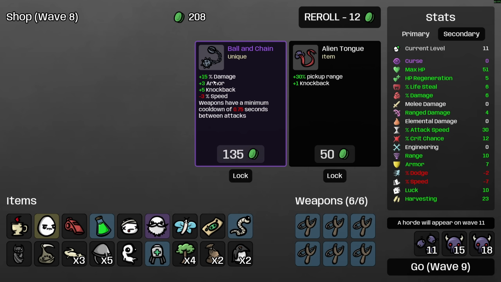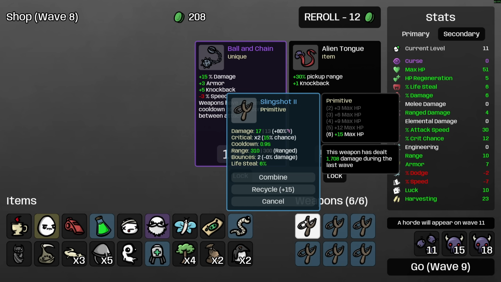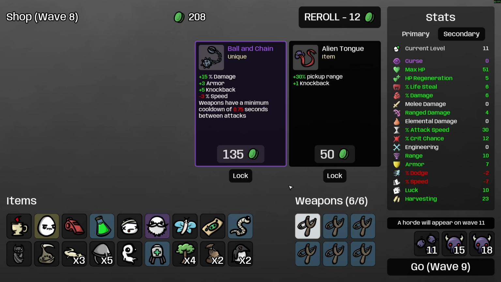Now over here we have a complicated call. It gives us a huge amount of damage, armor, knockback, minus speed, but limits how fast we attack. So if we take a look at our weapon, do we assume we may go down below the 0.75 limit? Yes, kind of. But because our weapon either way bounces and hits so many enemies, it's fine for us. So we will take it because these stats are crazy.